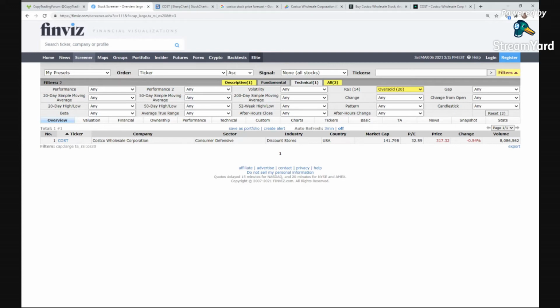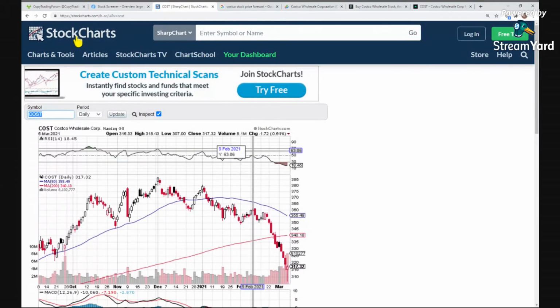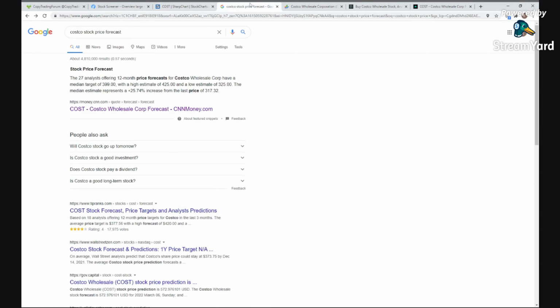So just these three here and you will be able to find the stock, okay? And all you have to do is go back to the description. You change the RSI to 30 or below, and then you go to market cap. You start off with the largest, and then you go mega, and then you go to large, and see that you find stocks that you're interested in. So that's how I found the stock today. I did my research, I went to stock charts, looked at the RSI model, and I'm happy to go ahead.